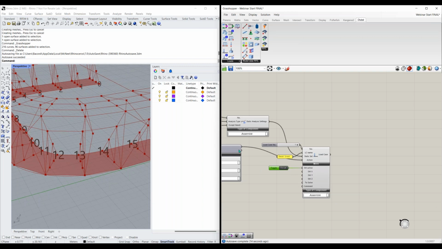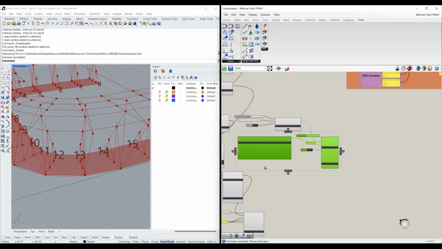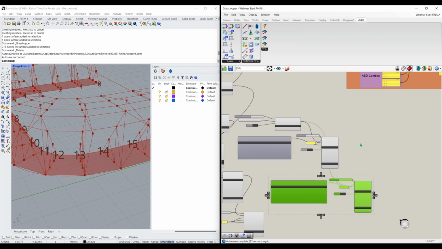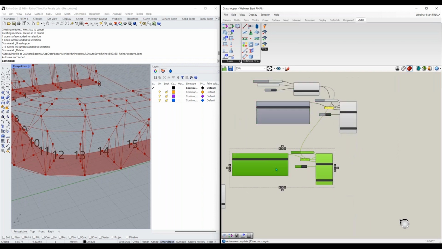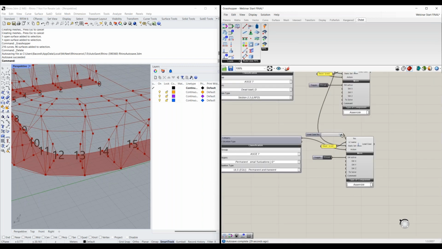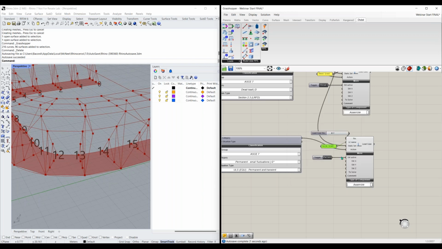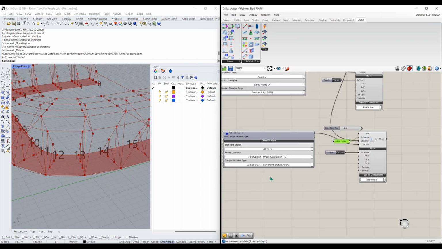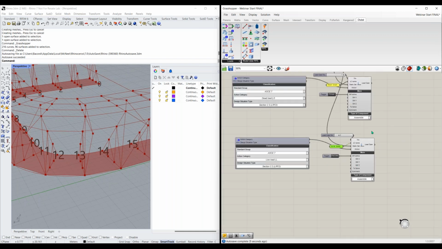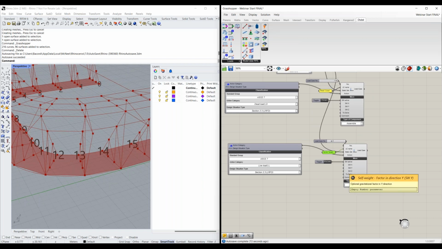And so now what I can do is I can take these components and Control C and Control V them. And I'm actually going to move over all of these just so we have a little bit more space. And so with the second load case here, I can create my live load. And then I'm going to change the name here to live load, click OK, and then turn my self-weight off. And then I want to choose the ASCE 7 and I'm going to choose live load. So now I have my first load case and my second load case.